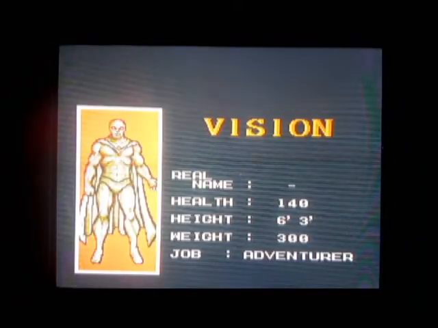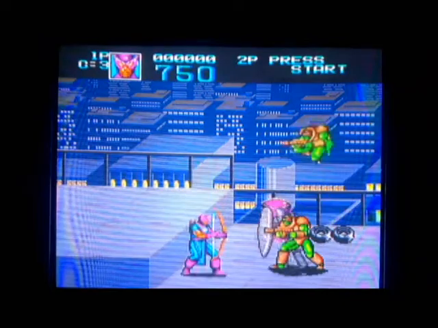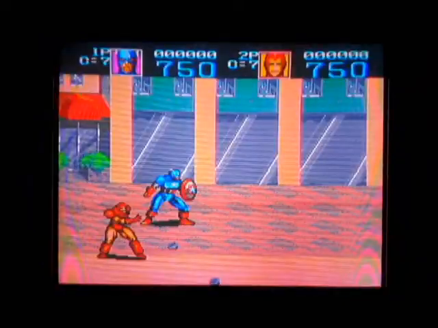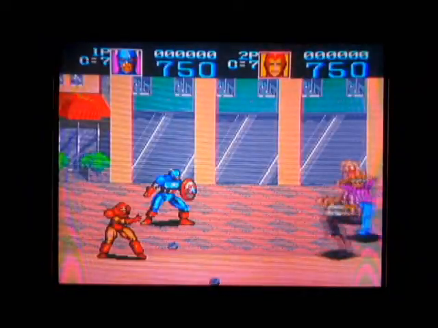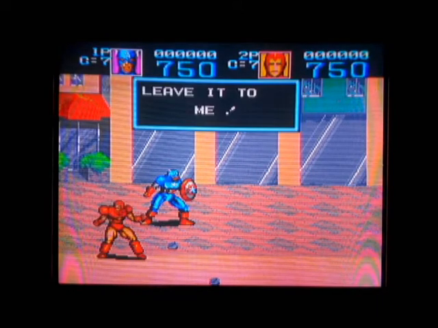Vision, who is an artificial life form with the same moves as Iron Man. And Hawkeye, who fires a bow and arrow and whose occupation is listed as security guard. Superheroes gotta make a living. The game has two kinds of levels, kind of like Alien Storm. It's not triplicated fun, it's duplicated fun.